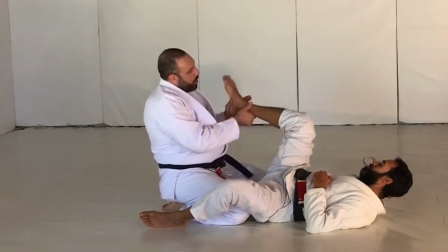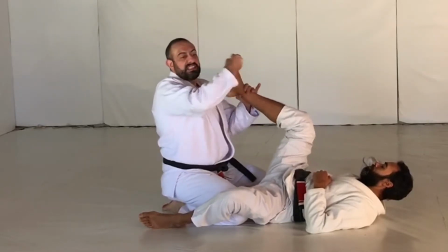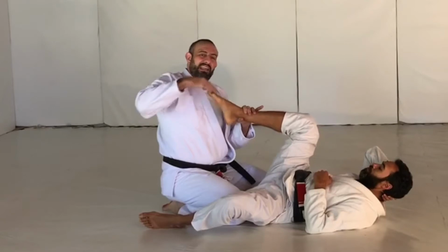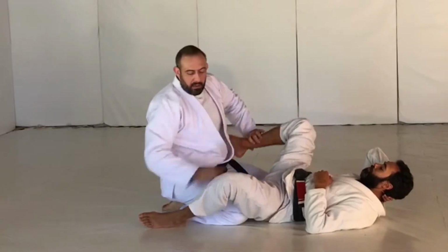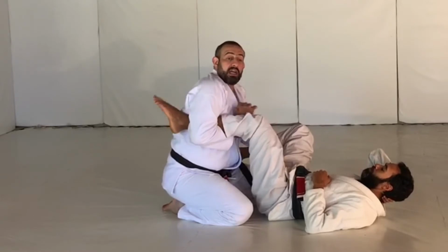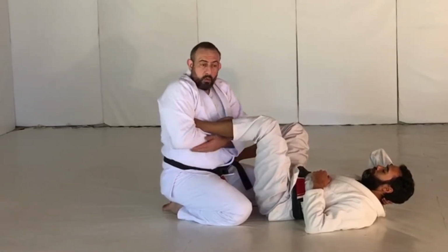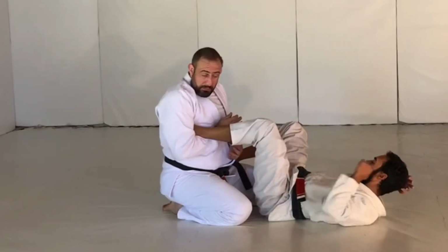Put the ankle next to my armpit, because you need to do this. If you press here, you don't have enough strength, but if you press on the toes, you have leverage. So the toes need to be next to my armpit. It can't be deep like this, it doesn't work. I need to be like that. The toes next to my armpit, and I press very well with my elbows against my ribs.